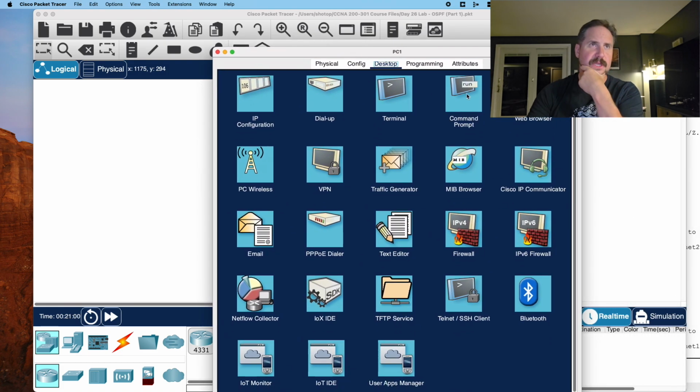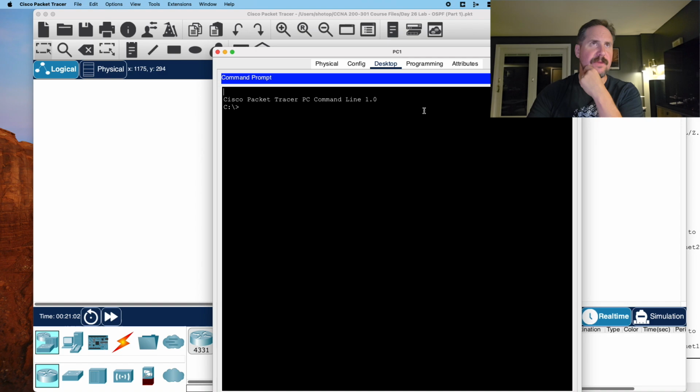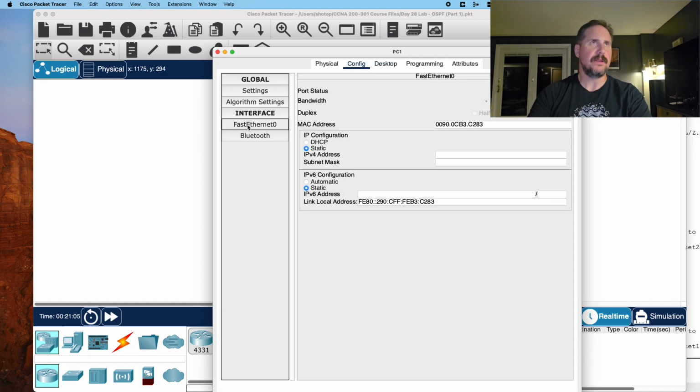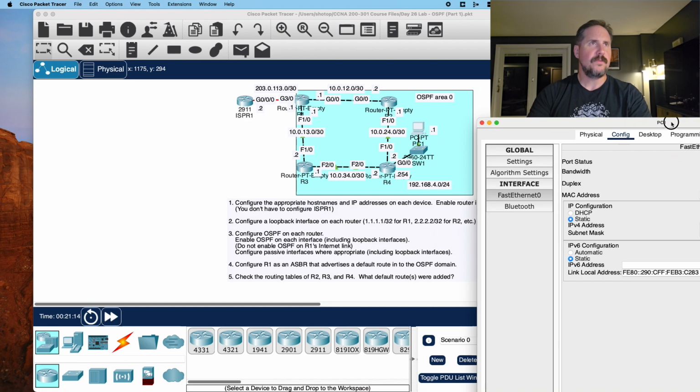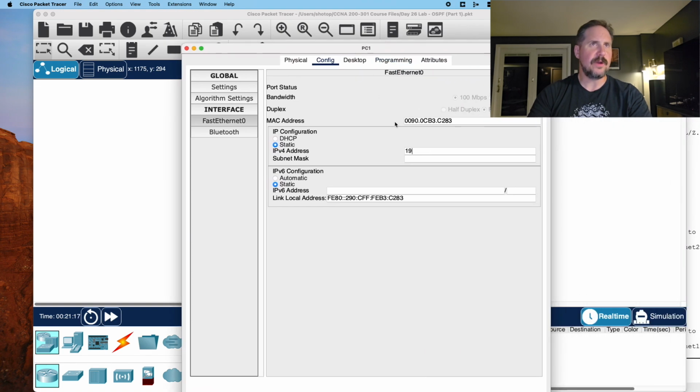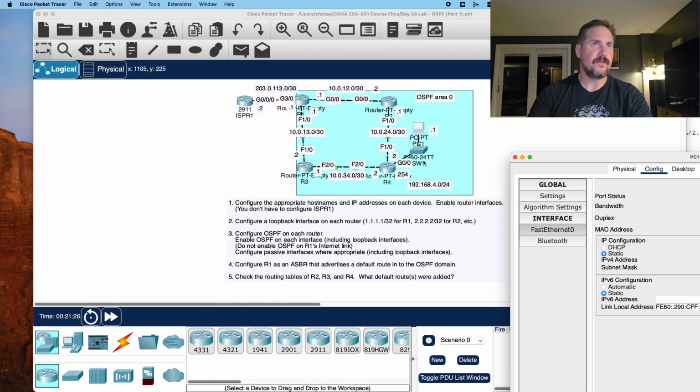Config, FastEthernet, IPv4, PC1 IP 192.168.4.1, and it should just default to a /24, which it is. So this PC now has an IP address.